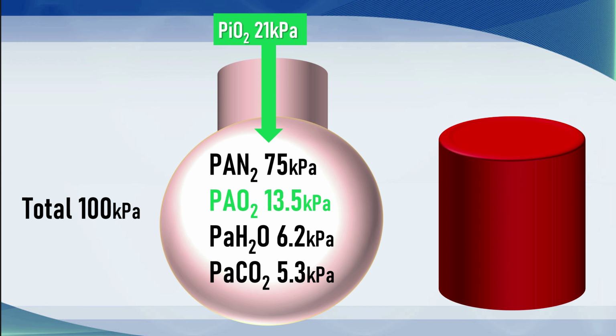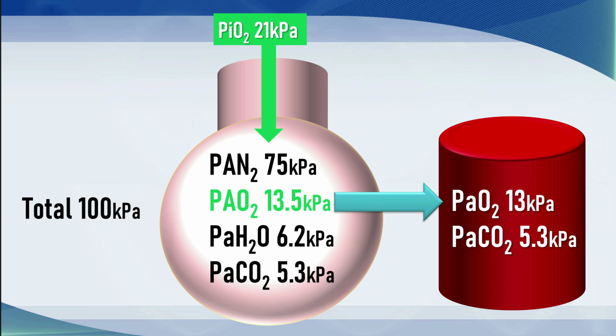Oxygen is on average 13.5% of alveolar gas, or 13.5 kilopascals, and it does change a little bit because of oxygen uptake as you go along the capillary. The air is fully saturated within the alveoli with water vapor. That is always 6.2% or 6.2 kilopascals, and carbon dioxide is present in expired gas at just over 5% or 5.3 kilopascals. There is a small gradient between the alveolar and arterial blood for oxygen due to the bronchial circulation.